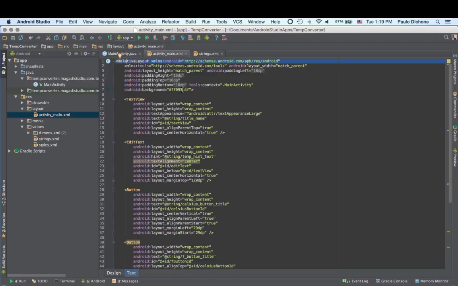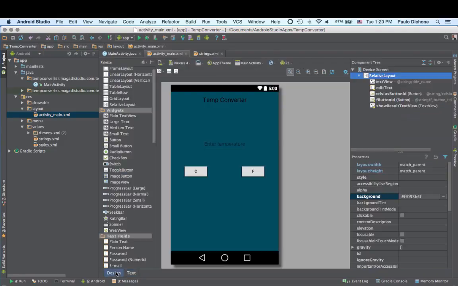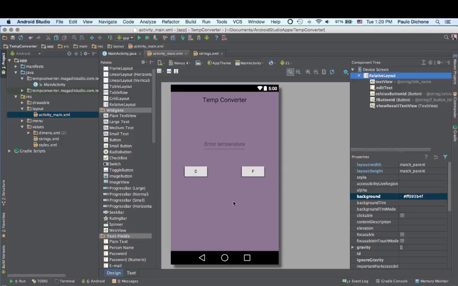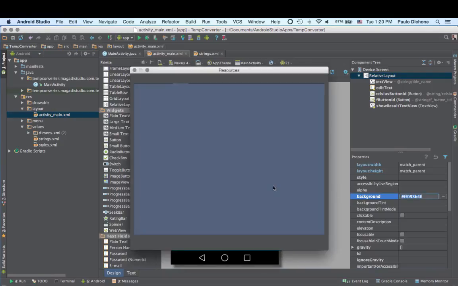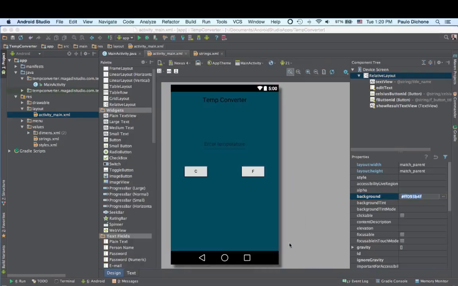And we can actually change, as you can see, it says android:background is equal to this value here, that's the hexadecimal value that we were talking about. So if we press Control V to paste and save and go back here, you should see the change.